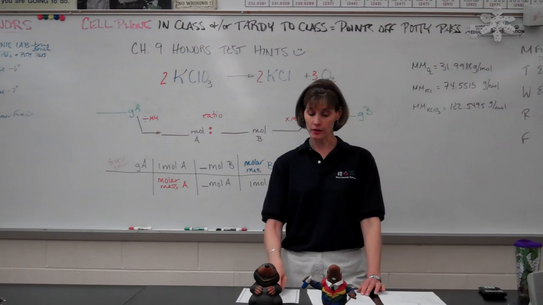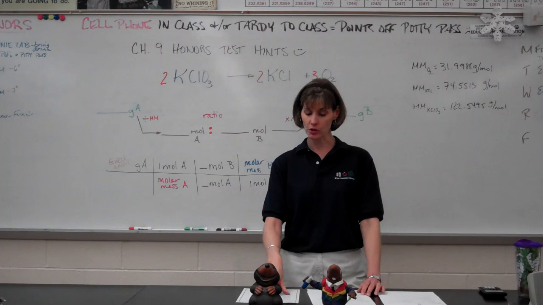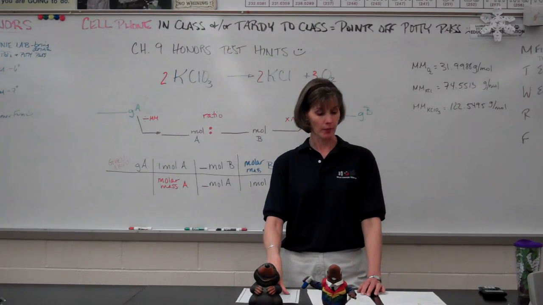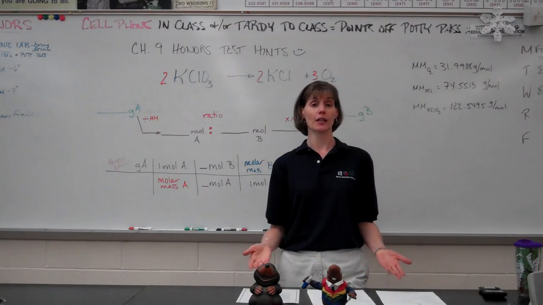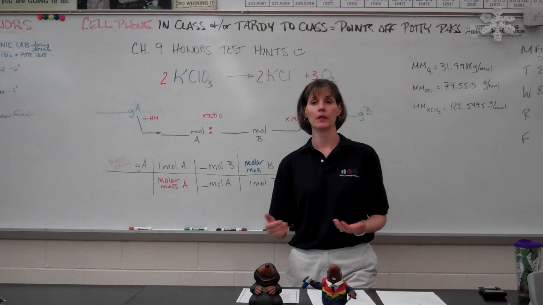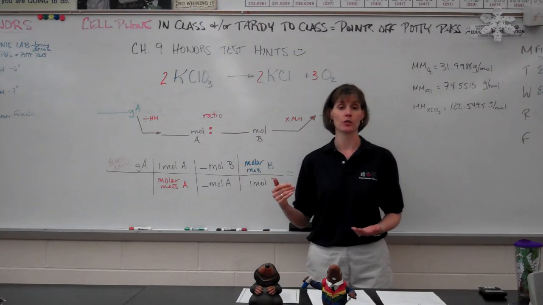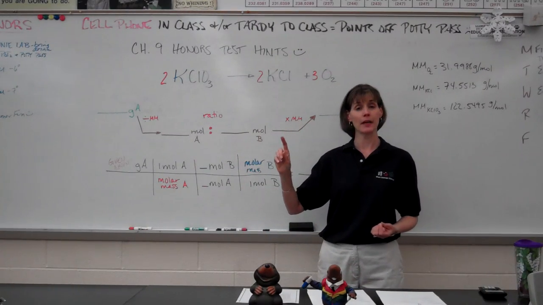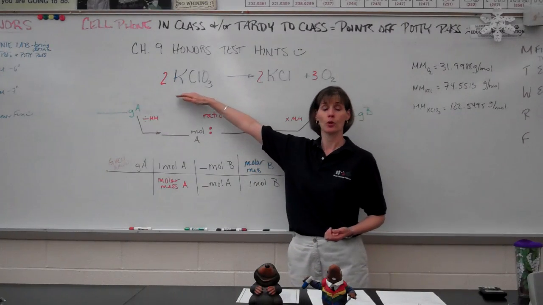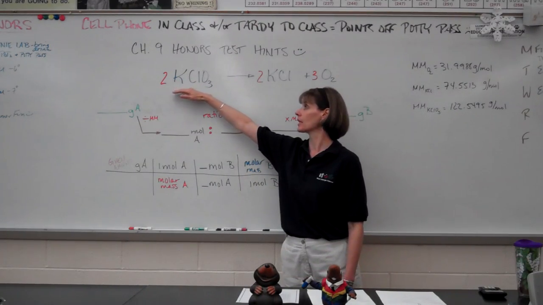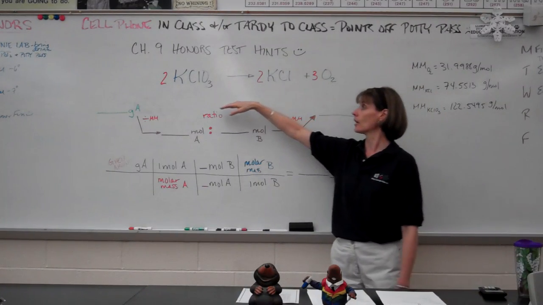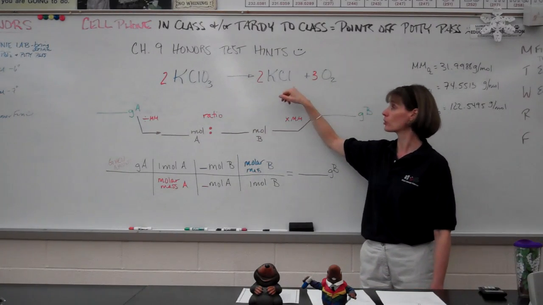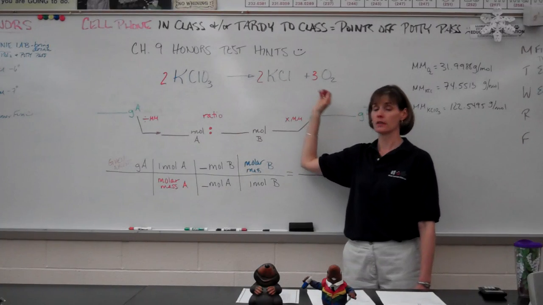Test hint number 4 says how a mole ratio is determined for a given reaction. Well, the mole ratio for a given reaction is essentially a constant, in the simplest whole number ratio of moles. And we do that by balancing the equation by counting atoms. We're looking at how many atoms of potassium go in and how many atoms of potassium come out. How many atoms of chlorine go in, how many atoms of chlorine come out, our oxygens, and so on.